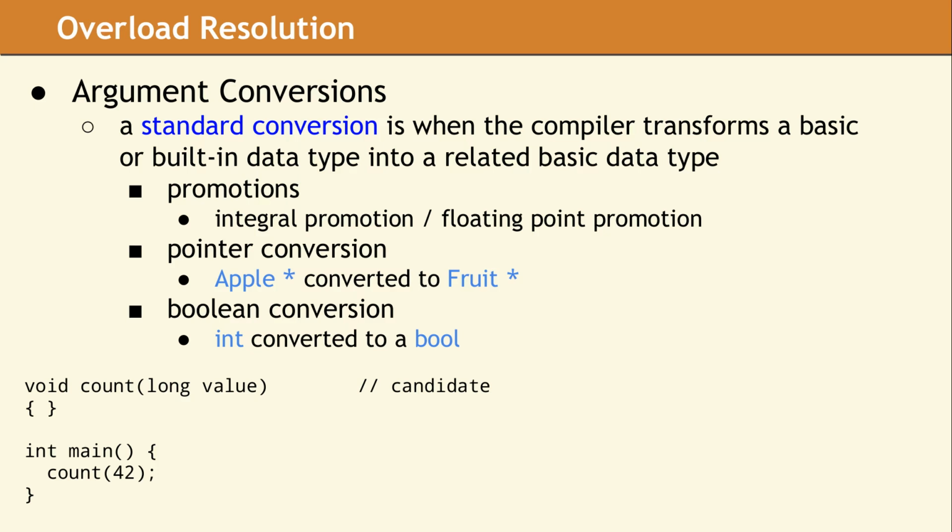The list of standard conversions shown is a small portion of what's possible. If you're interested in the full list of standard conversions, you may want to look at Clause 7 in the C++17 standard. Another source, which may be easier to read, is the section on implicit conversions on cppreference.